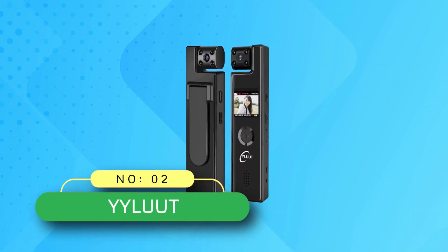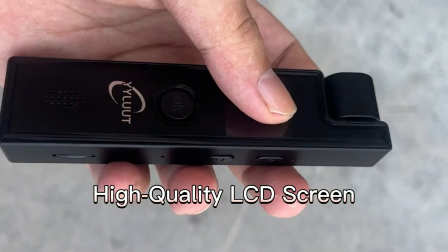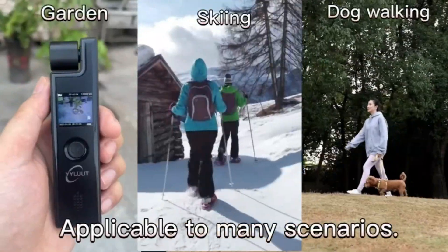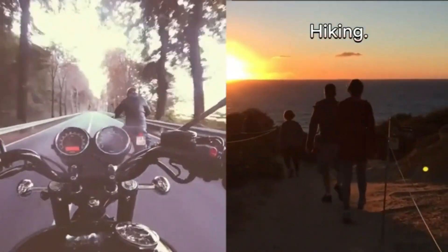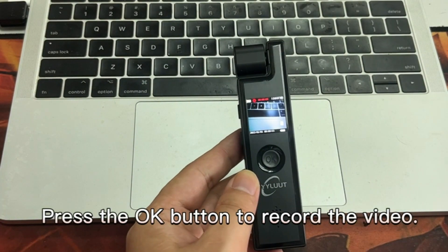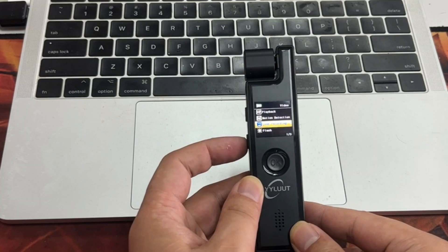Number two: Illuit body cam, made in USA. Features a 1.2 inch golden ratio HD high-resolution display that captures accurate videos with clear sense, bringing you an exquisite viewing experience. You don't need a computer to play back video — you can play back and delete unnecessary videos directly on the camera with a new UI design human body interaction interface.